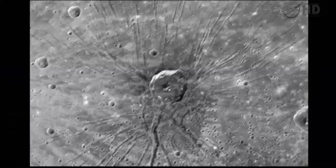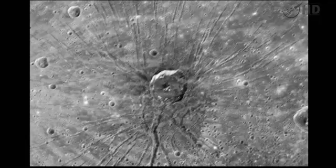Well, the next image I pulled is of a feature that was found right in the middle of the Caloris Basin. This is affectionately referred to as the spider, for obvious reasons. It now has an official name of Pantheon Fossae. And what we're looking at here is some huge cracks in the surface of Mercury, and they radiate outwards, and they go almost to the edge of the Caloris Basin. Some of these cracks you're looking at here are about 5 miles wide, and they travel for hundreds of miles to the edge of the basin. And we've never seen anything like this before in the solar system, certainly not inside a large impact basin. And we still don't fully understand how this formed.